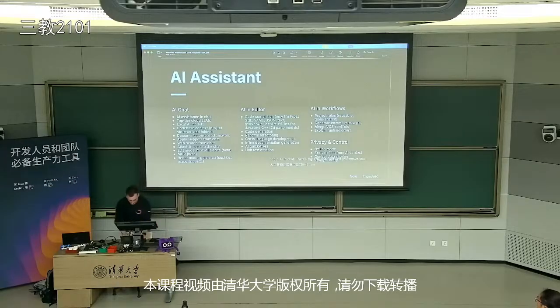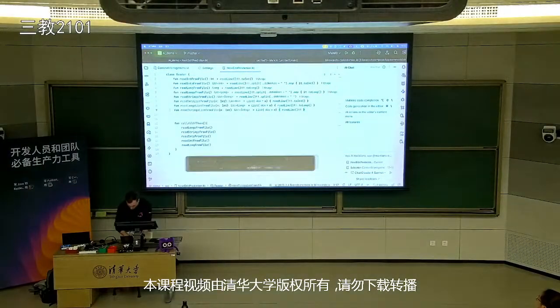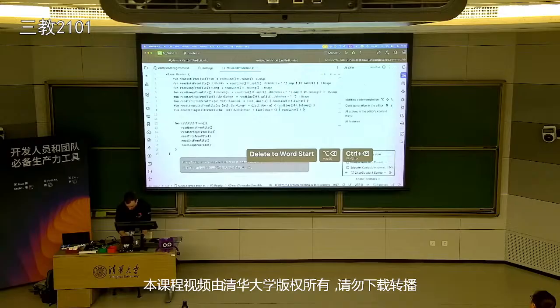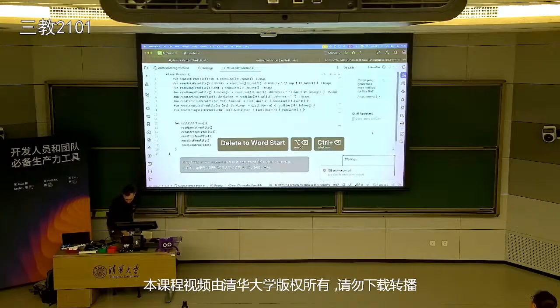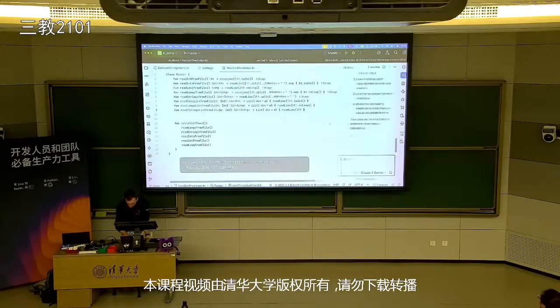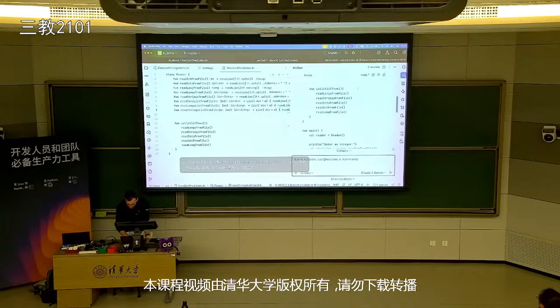Also, another thing, kind of nice, is that if I use AI in chat, I ask it, sure, to generate a main method for this file. Okay, it's going to generate something. Yeah, it's working. But what is nice about this chat window is that you can apply the changes that it makes.